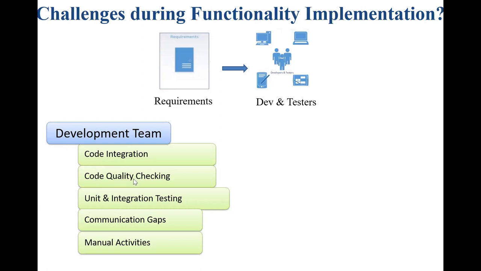That is another objective. If they are writing 1 line of code or 100 lines or 1,000 lines of code, they need to check what is the quality of their code. Suppose I'm the developer and I implement the code, my code should not impact other developers' code. I need to check all those points. Integration challenges, quality challenges, bringing the quality, that is another challenge.